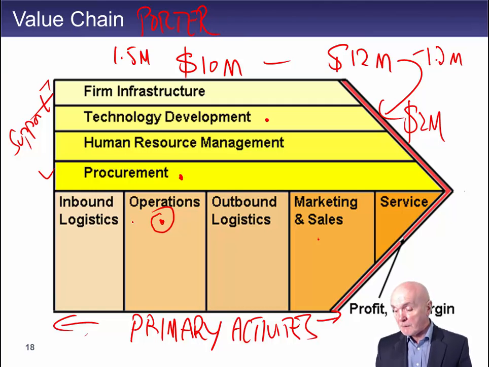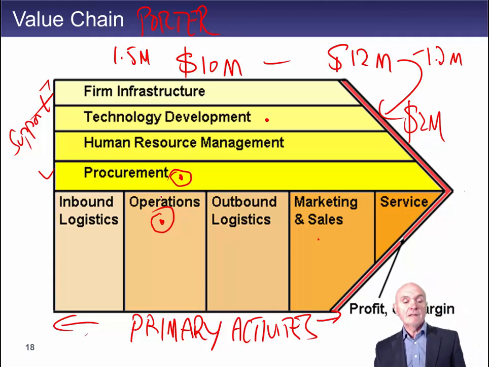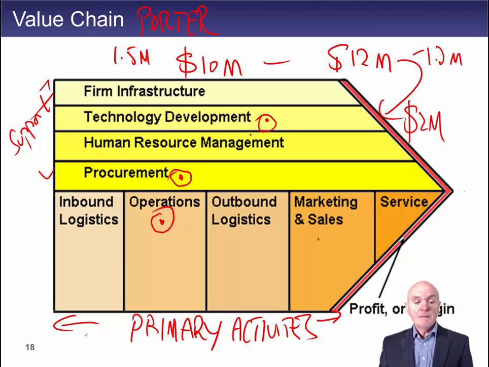You might be saying, well, I'm going to actually increase the cost of production, but because of that, I'm using better material, for example, I'm going to be producing better products, and I know my customer will pay for that. And the procurement here would not be finding the cheapest supplier, it might be finding the supplier with the most resilient raw material, the best raw material, the fewest flaws in it. Your technology development will be saying, how can I organize my quality control so that maybe I'll begin x-raying stuff so I can pick up little cracks in it and it never gets out.